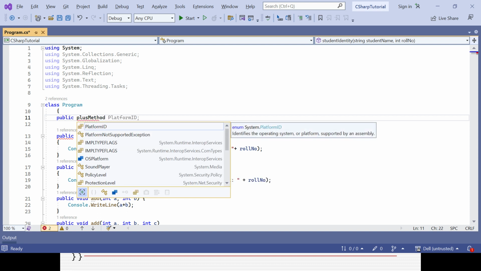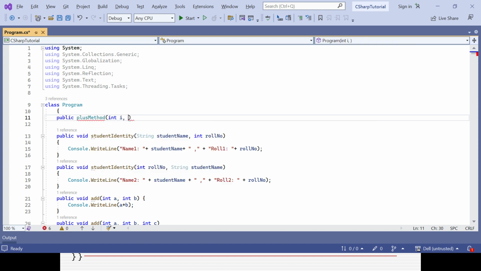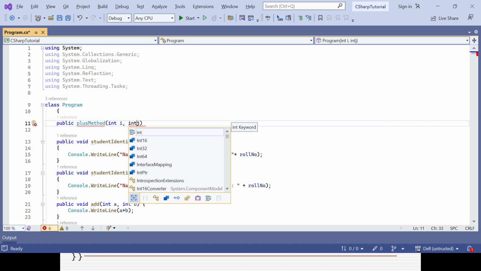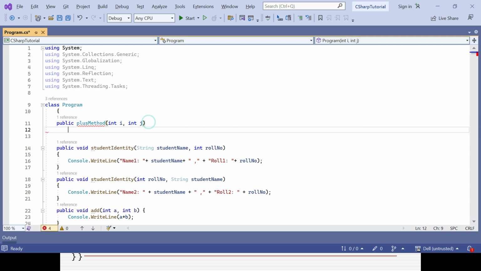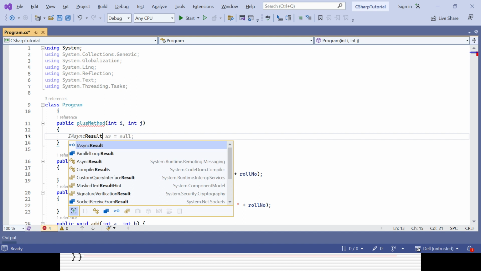That is the method name I am giving, and here I am passing two integers, integer i, comma, integer j. Then I want to create one more variable called result.